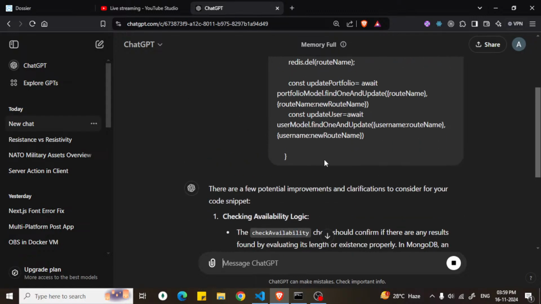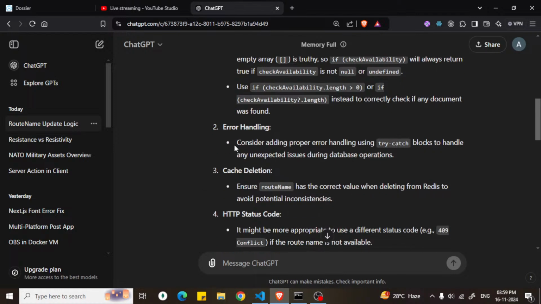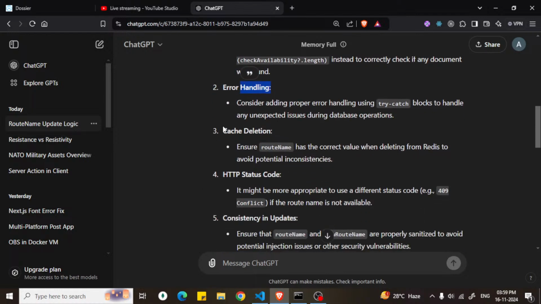There are a few potential improvements and clarifications to consider. Check availability logic: the checking should confirm if there are any results found by evaluating its length or existence properly. MongoDB empty array is truthy, so if checking ability will always return true. Okay, error handling, try catch block. We don't need that cache.